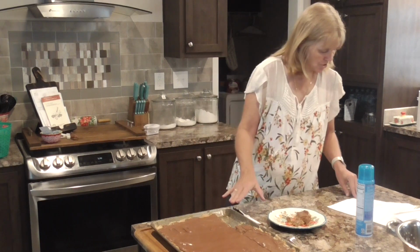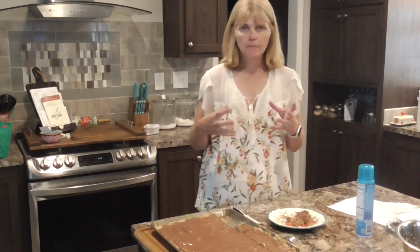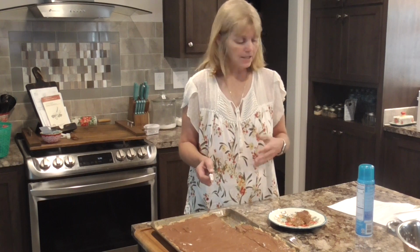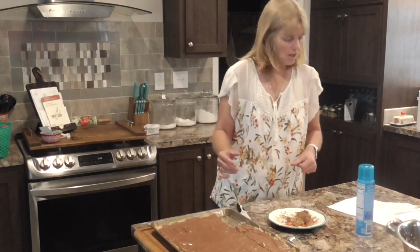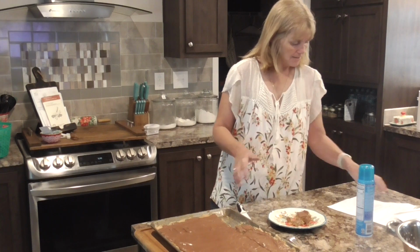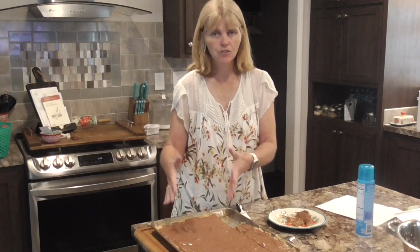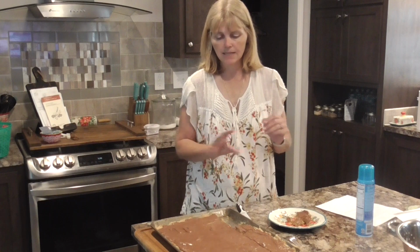Now, it does not say how to store this. I'm going to guess, because peanut butter at room temperature never hardens, it's just a creaminess, and I'm guessing that the icing on top's not going to harden either. So I might put it in the fridge, cover it up with aluminum foil, or put it in like a little baking dish with a lid and put it in the fridge that way. I don't know. It does not say on here how to store it, but that's probably what I would do. Maybe do half in the fridge to see how it turns out, and then do the other half at room temperature.